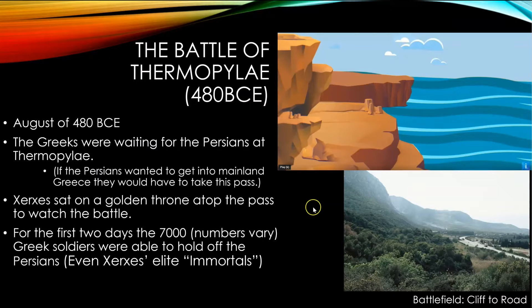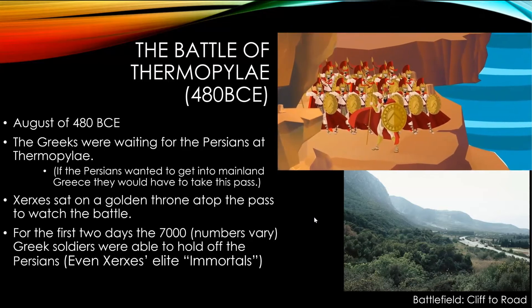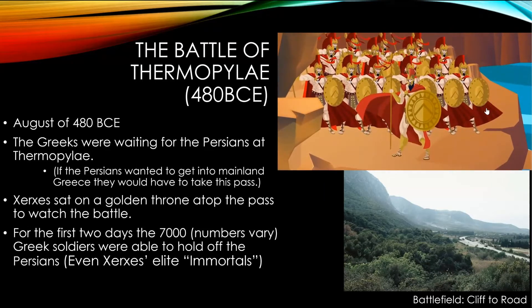The Battle of Thermopylae itself is a three-day fight happening in August of 480 BCE. The terrain is picked by Spartiate soldiers in particular, because the Spartans are leading this campaign. They designed it so it's 50 men wide — no matter the size of the Persian army, they cannot exceed 50 men side by side. The Spartiate soldiers numbering 300, and in total about 1,000 Spartan soldiers — 300 Spartiates and 700 perioikoi — could hold this narrow path for an extended period. The Spartan soldiers were also backed up by a number of Greek nations.